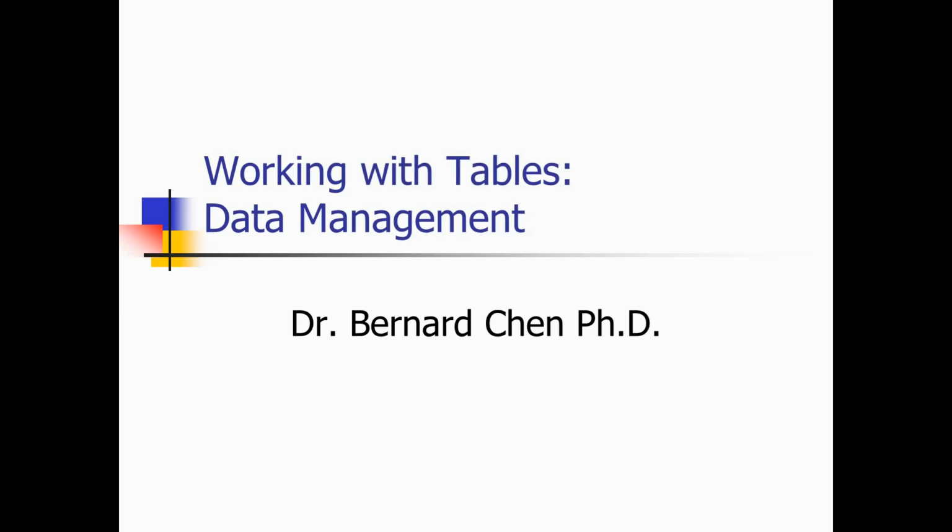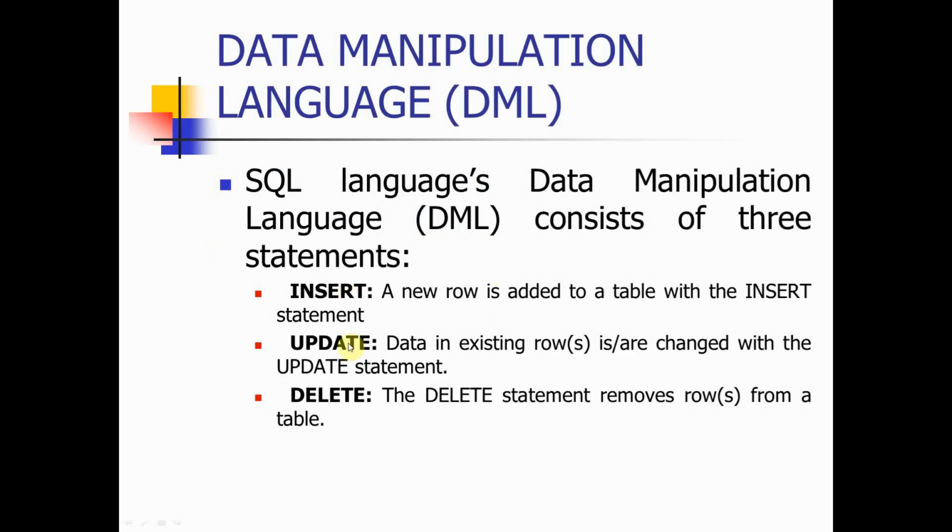Now let us learn how to insert, update, and delete the data inside of the database. These are topics that we have discussed in theory, similar to the previous topics, when we insert items, update, or delete items. Now it is time to see how we can really implement these operations in Oracle. Insert is to add a new row into the table. Update indicates we want to change some information that already exists in the table. Delete means that we can remove items from the table.